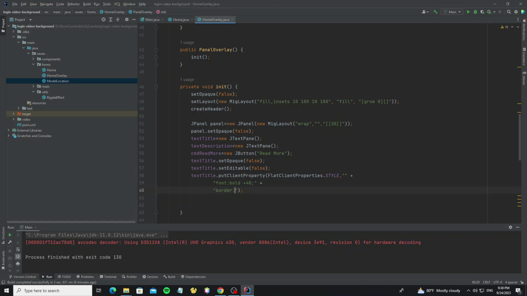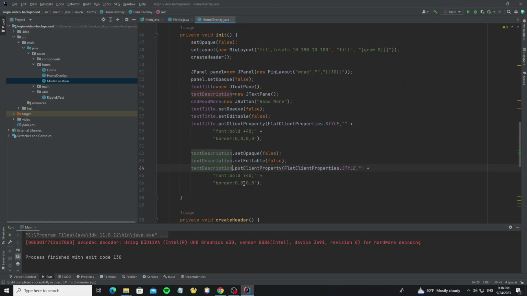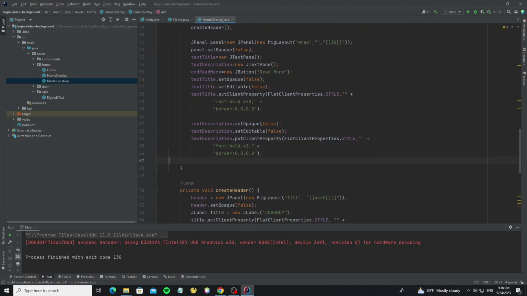And here set the border to all 0. Next we can copy it to the text description. For the description font we use only +2. Then set the property style to the Read More button.